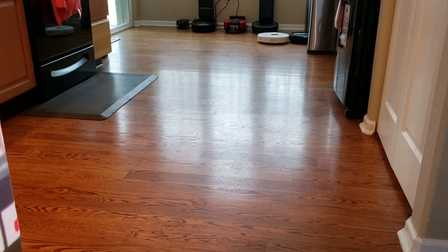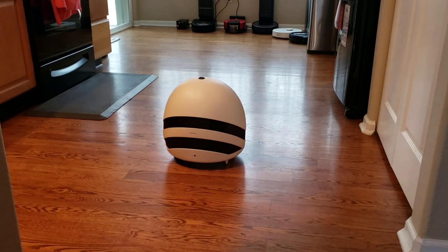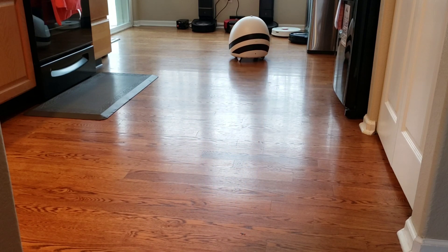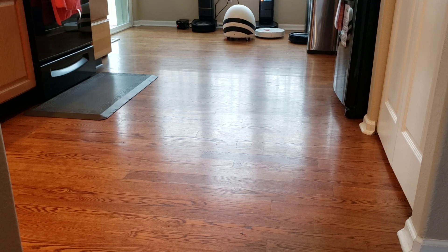The Roborock picked up to the second room. Now I have my other robot — this is called the Kikr, a mobile projector on wheels. I'm going to put it in front of the Roborock and block it. This is demonstrating movable dynamic objects and the Roborock has to figure out where it's going. In this scenario, the Roborock may think it's trapped, but I will move the Kikr and it will update its map to show it can escape.